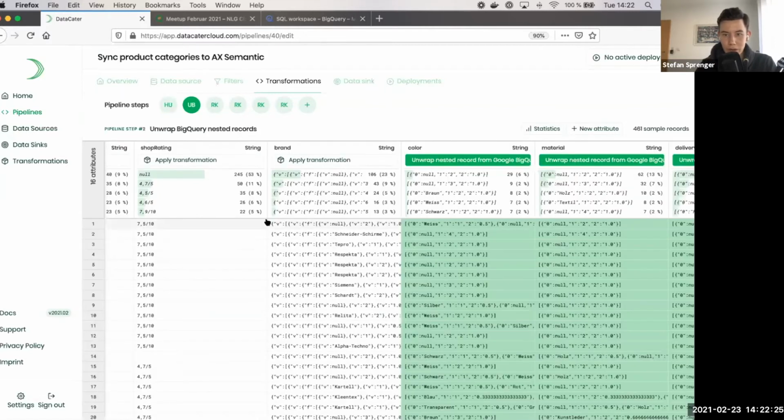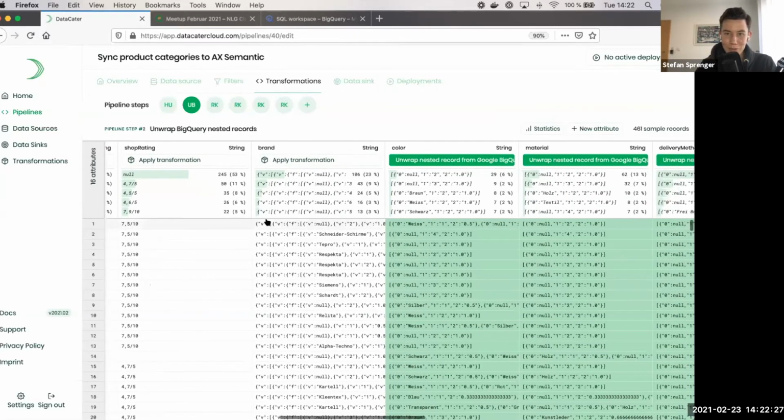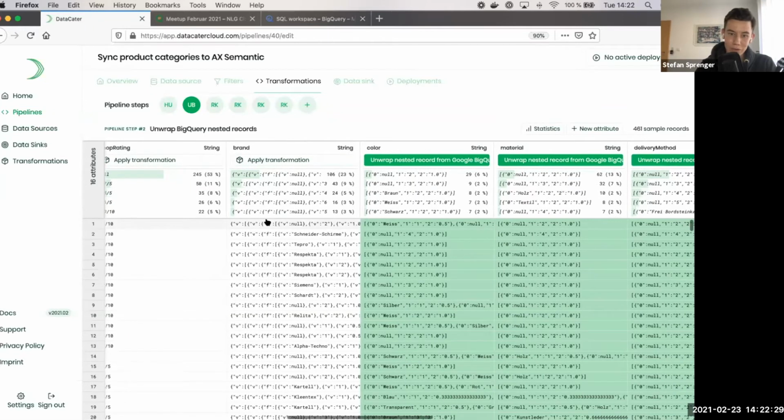I already prepared some attributes using these transformation functions, but one attribute, the brand of the products, is left. Together with you, I will apply a few transformations to turn these deeply nested and unreadable structures into something more handy. In order to apply a transformation to an attribute, we click on Apply Transformation.